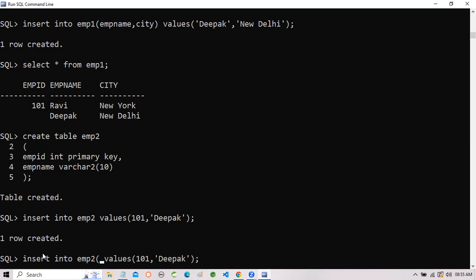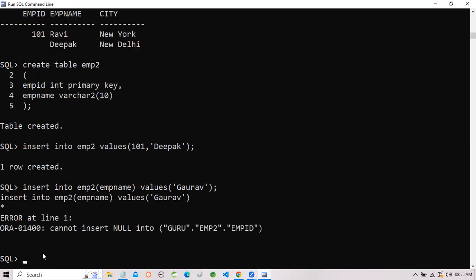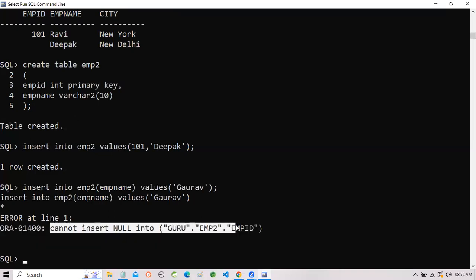But suppose we want to save an empty or null value in EMP ID, with some name in EMP name. It cannot insert the null value. We cannot store a null value in EMP ID because EMP ID is a primary key.